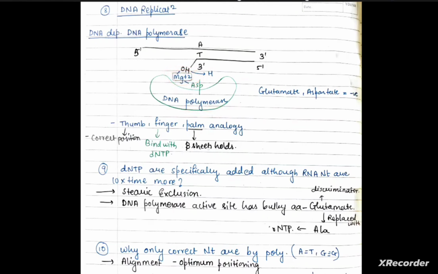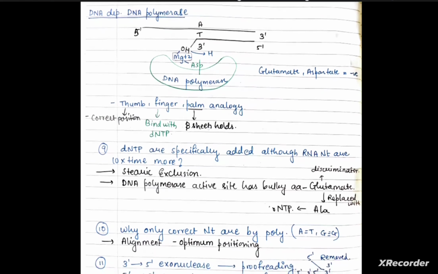Why do we need magnesium? It's because in the active site of this DNA polymerase, we have negatively charged amino acids like glutamate or aspartate, or glutamic acid or aspartic acid. It's acid, so there is negative charge on them. Negative aspartate, let's consider aspartate for the time being, and negatively charged OH, so OH minus, they both will repel. In order to form a bridge between them, you need this ion. So in any PCR reaction, why magnesium is important is because of this reason.